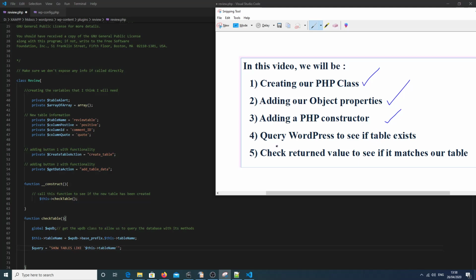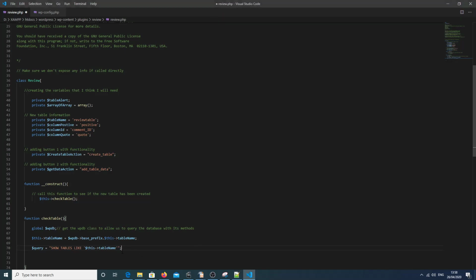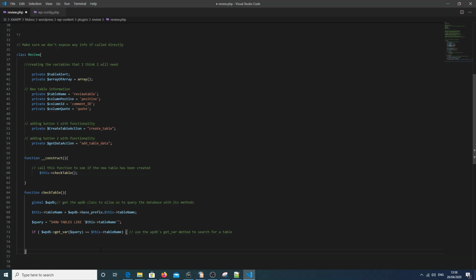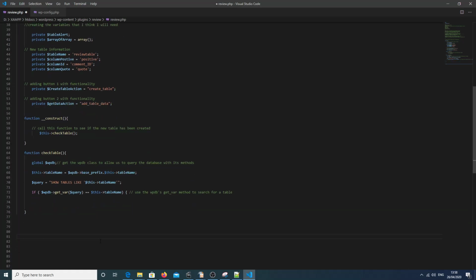So we still haven't queried our WordPress yet, because what we need to use is that WordPress database to check our database for that table. So if we go down, there you go. We use this get_var method from the database to query this.